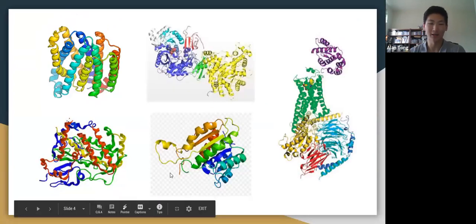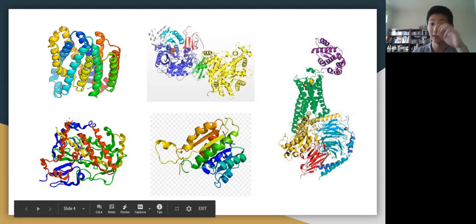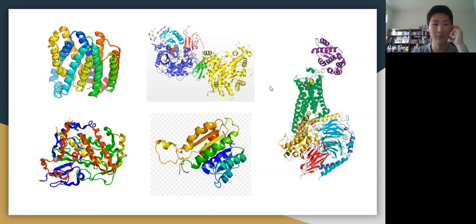Okay, so today we're going to be talking about protein structures. Over the past few webinars, if you've come to those, we've talked a lot about the central dogma, right? DNA to RNA to protein. We've also talked a lot about these proteins themselves. They're chains of amino acids that fold up in very particular shapes. Depending on the sequence, for example amino acid 1, then 2, then 3, then 4, those different amino acid sequences fold up and clump into some defined shape. You can see these images here. By the end of today, the goal is to have you be able to make these yourself. There's a software called PyMOL, and PyMOL can be used to make these images. Hopefully that'll be pretty cool to visualize.